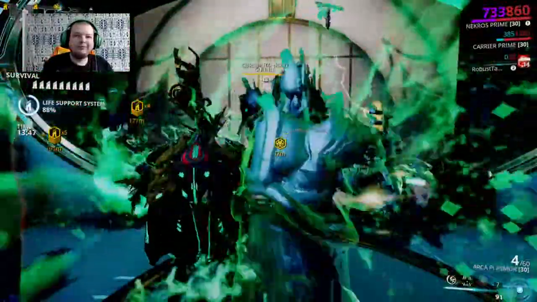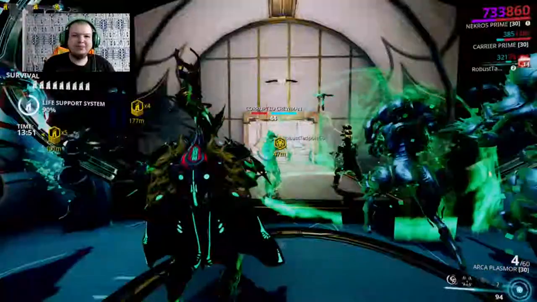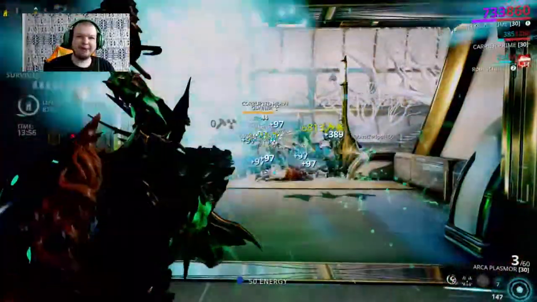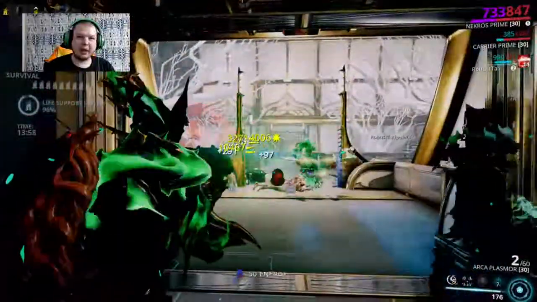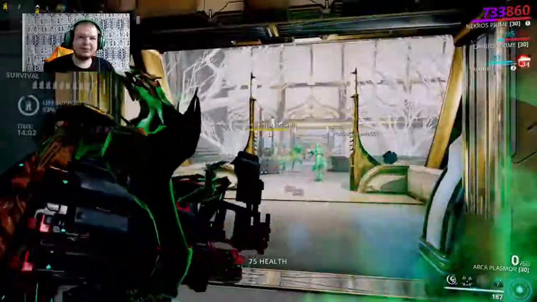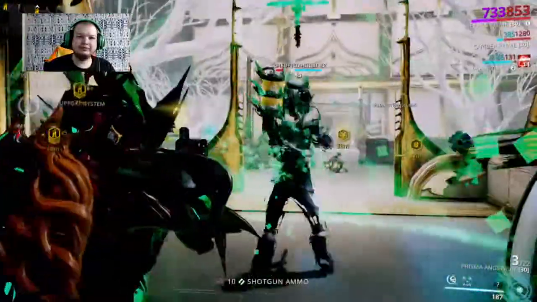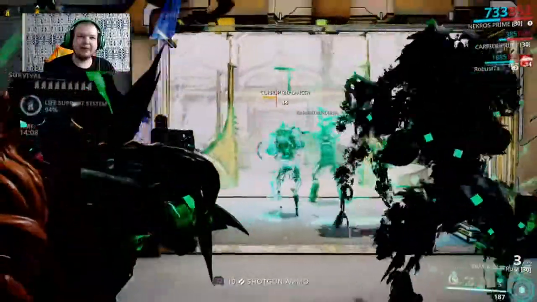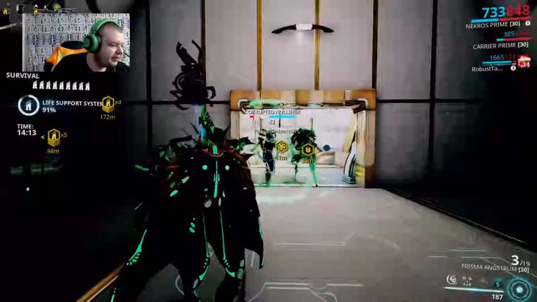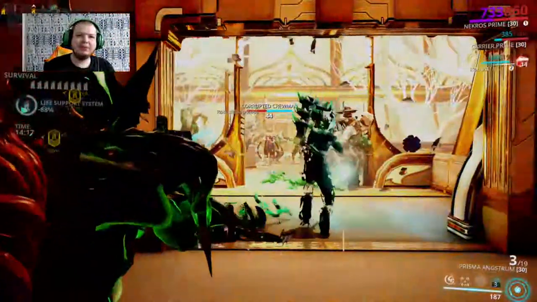Oh, that's a Bombard Exodus, who's mine now? I have really low everything. Well, now my shields are going back. So are my healths. But yeah, if I die again, I'm going to lose.